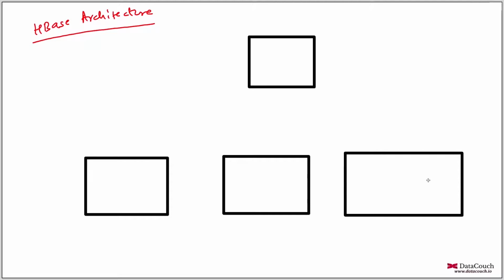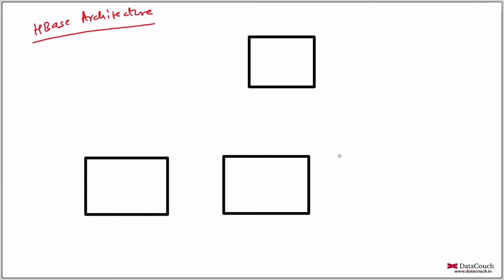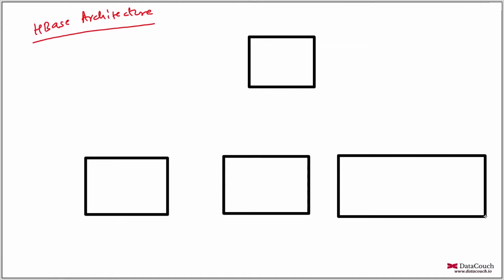So I'm just drawing it bigger because I can show more things here. So that's why I will make it even bigger like this. But all are having similar capability for the time being. Just understand like this. Okay, so we have zookeeper. So this is, let's say, zookeeper here. So this zookeeper has certain roles to play, and I will be explaining what all roles it will play. Zookeeper cluster having multiple nodes.